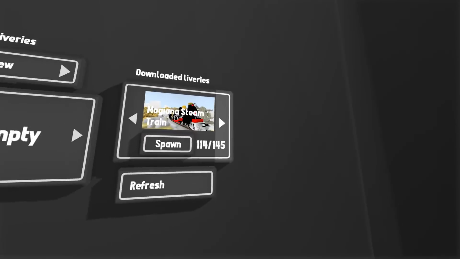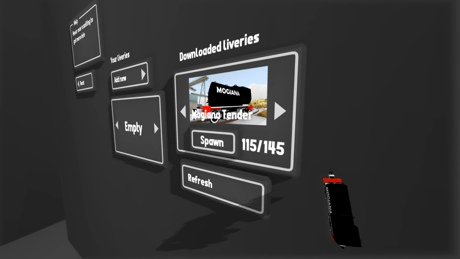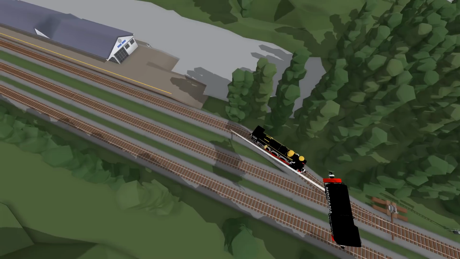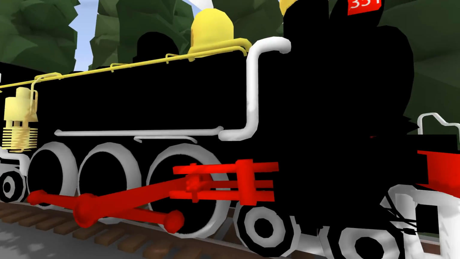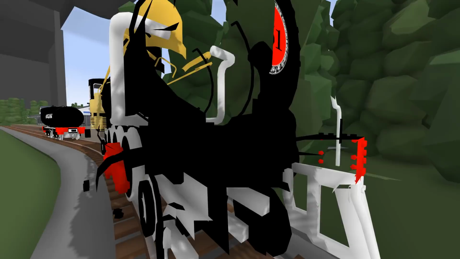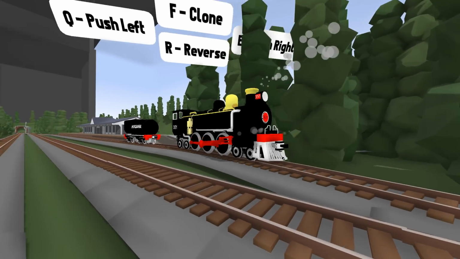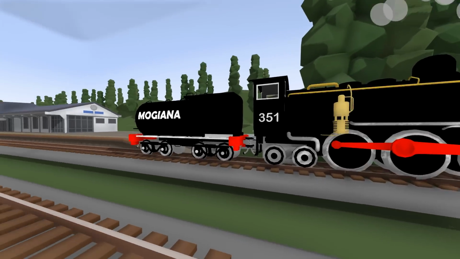I believe that's what it's called. Hold on, let's have a little look. Mogaina. Yeah, Mogaina steam train, and it's actually really cool. This train is so elegant, and the white goes really well with the really dark black. And then the gold just makes everything pop out when it's a dead black train. But I really like it, and it's probably gonna be another passenger train.